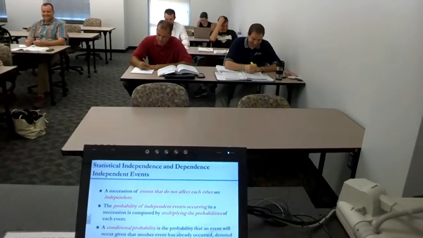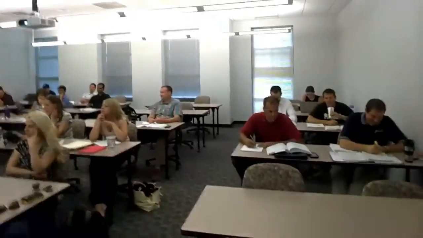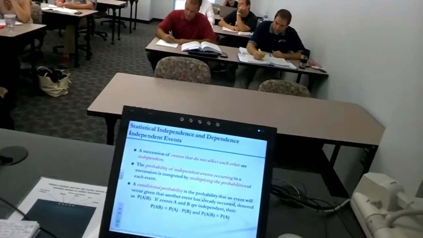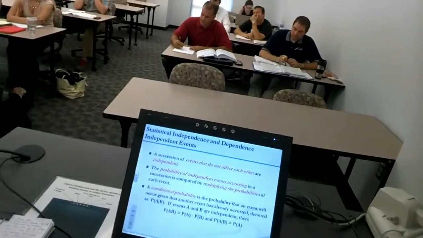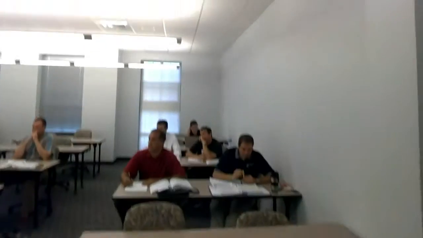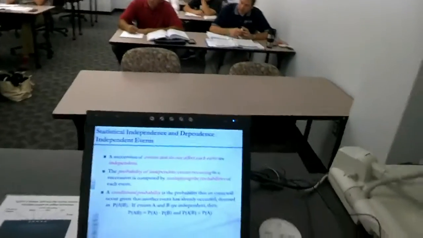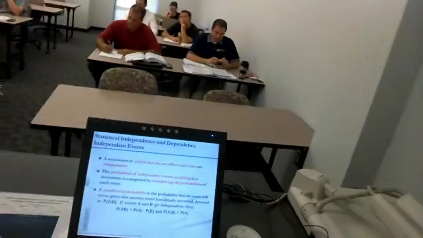So again, some events will affect each other and other ones don't. And we'll show you this again pretty shortly with flipping a coin and picking balls out of a bucket. But we have marginal probabilities. We have conditional probabilities. The condition depends upon whether it's heads or tails, which bucket we go into. So it's the probability that an event will occur given that another event has already occurred. Flip the coin, it tells me which bucket to go into. I go into that bucket. Now that bucket has different white, blue, red balls in it.